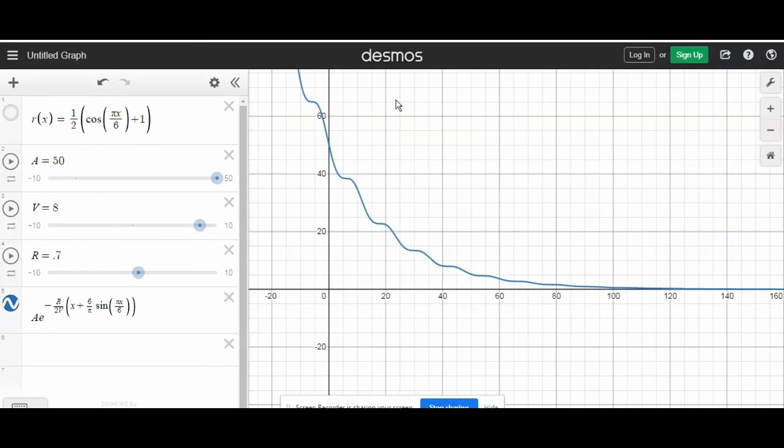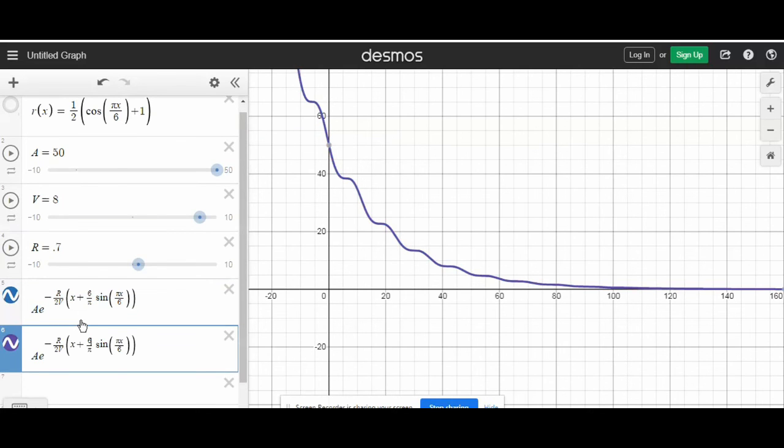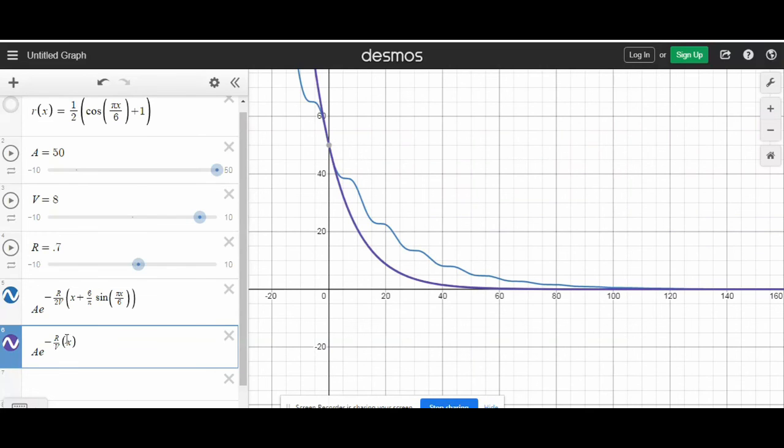Okay, so in fact, we actually do see that we have slowing down and speeding up and slowing down and speeding up. So we could expect this is quite different than if it was just a constant rate, right? If it was just a constant rate, we would not have this sine term here. And we would not have this 1/2 here. Because we would just have the r over v value multiplied by x or t.